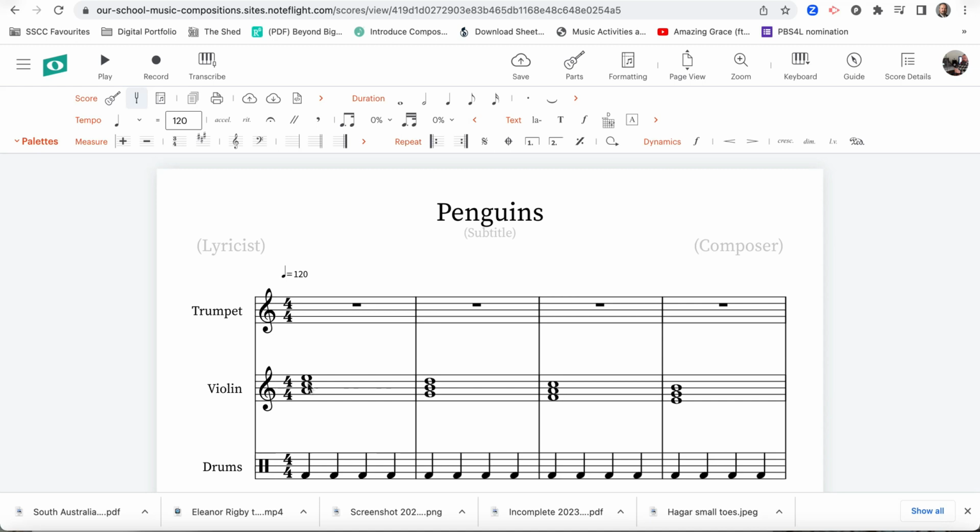Now, look at these notes here, and in our trumpet, okay, just be careful you don't put a note way above there. Click once there to put our cursor on our trumpet part, and I'm going to put a note on that second space, just like in my chord.